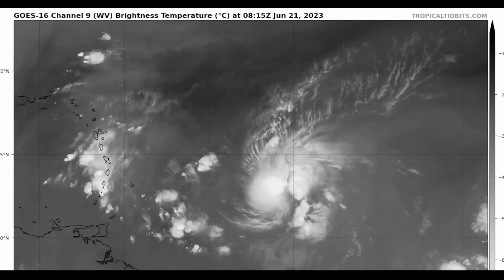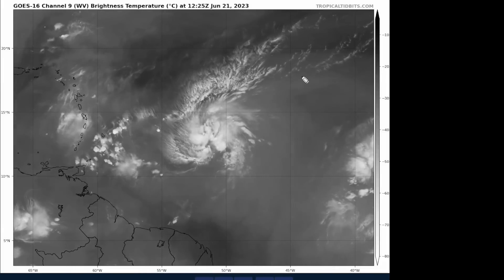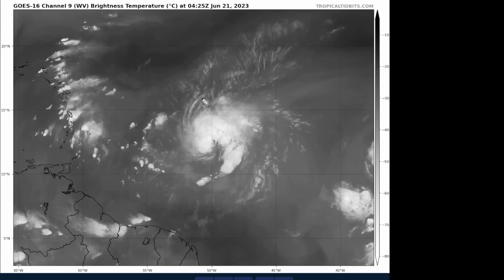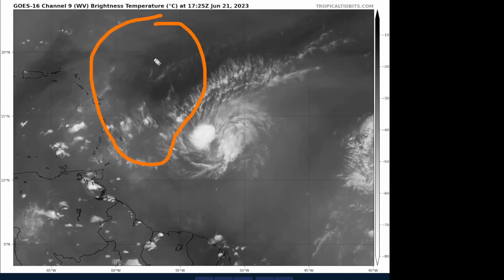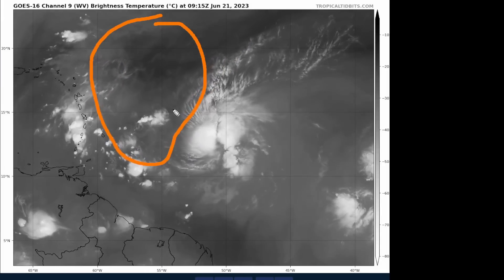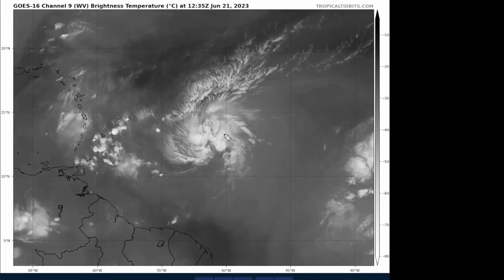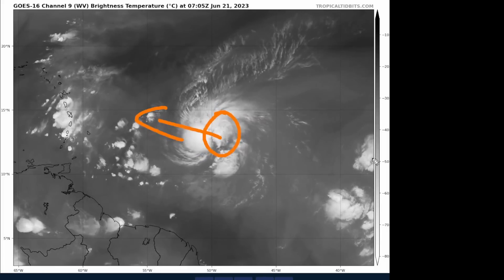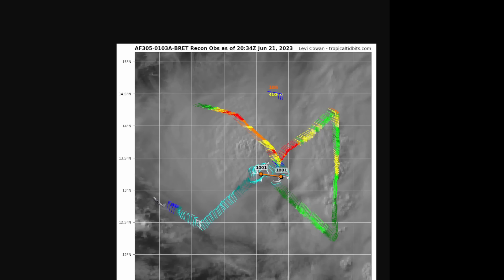Now looking at the water vapor imagery on the floater, we can see these darker gray colors underneath the cirrus — milky white cirrus indicates dry air. It's there, a little darker than the surrounding air. This area back here is pretty moist, but fortunately the system is moving into a drier pocket of air, and that drier air is helping to induce this outflow — these arcing bands and shelf clouds right here. We had another one right here, which indicates we had thunderstorms that have since collapsed, because the dry air and shear are inhibiting this system.